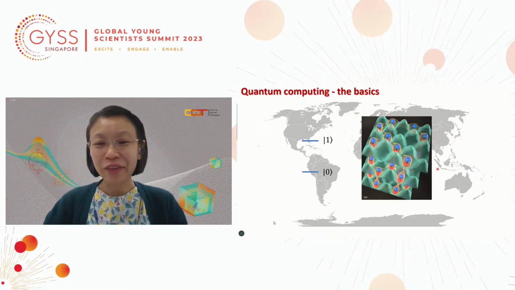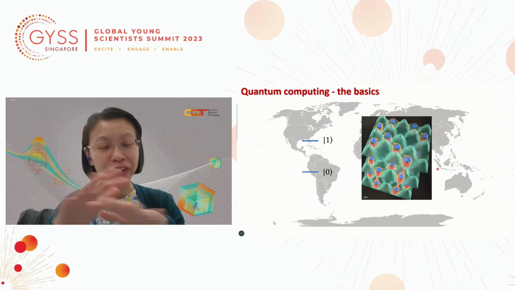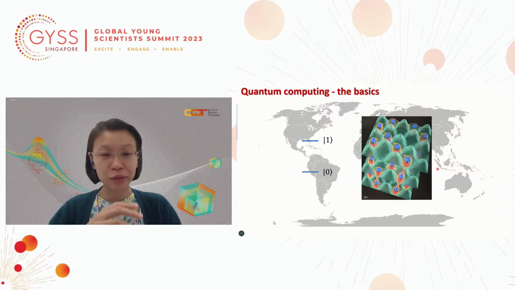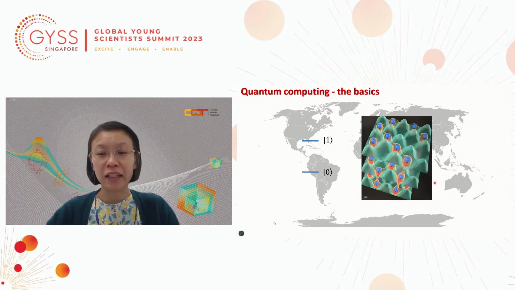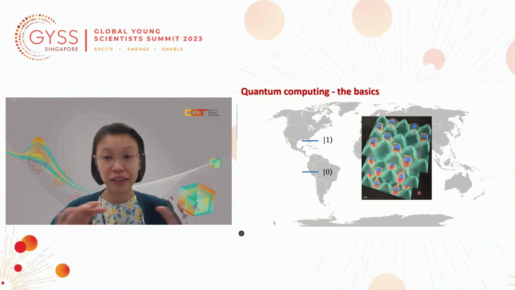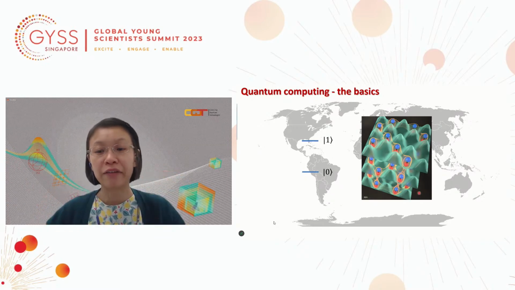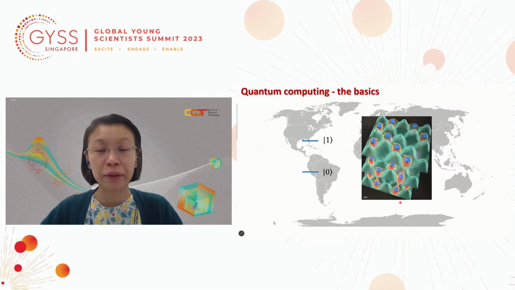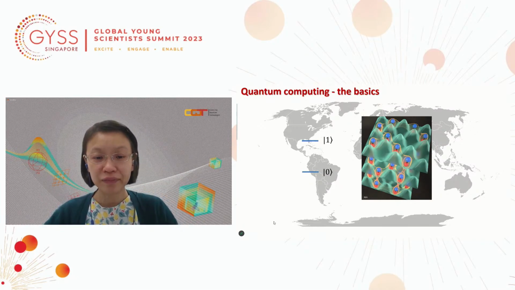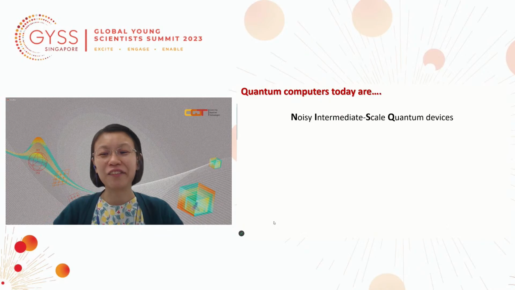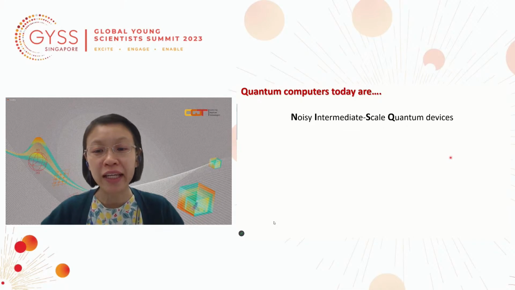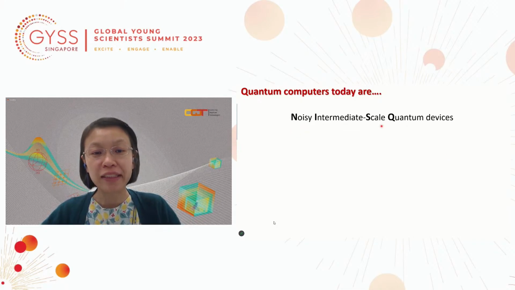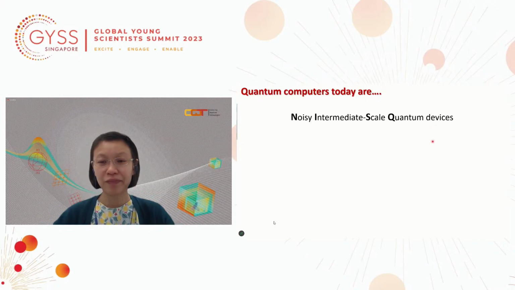However, quantum computers that can perform such tasks are not yet on the horizon, because in order to do so, you require millions of qubits that can perform these gate operations pristinely, which means at a much lower error rate than what can currently be achieved. In fact, one would say that today we are living in the NISQ era, which means that quantum computers today are these noisy intermediate scale quantum devices.